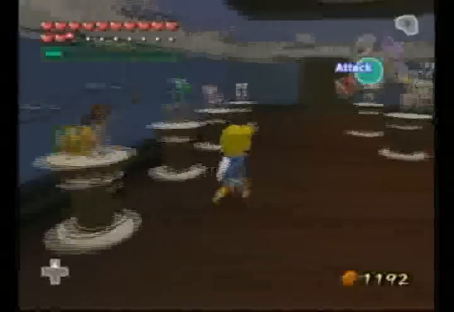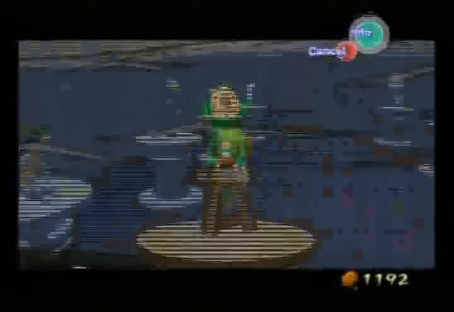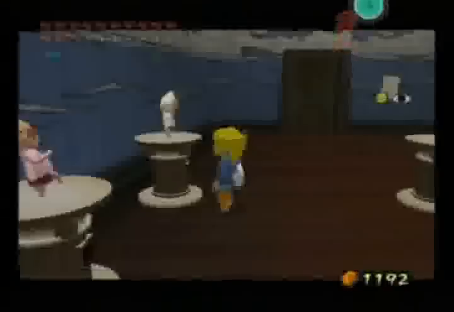You know this guy, just take a picture of him in any of his shops, near Windfall, Outset, Great Isle, any of them. Tingle. You pretty much know where he is, Tingle Island, just take a picture of him. He's turning the tower around, as well as this guy.